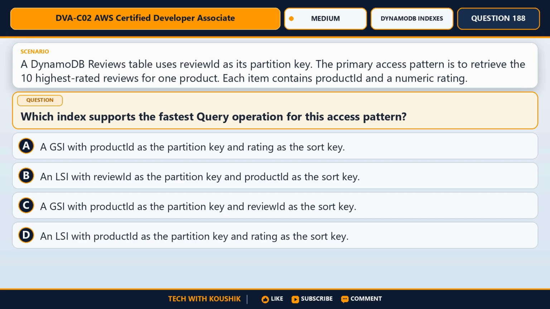Option A. A GSI with product ID as the partition key and rating as the sort key. Option B. An LSI with review ID as the partition key and product ID as the sort key. Option C. A GSI with product ID as the partition key and review ID as the sort key. Option D. An LSI with product ID as the partition key and rating as the sort key.